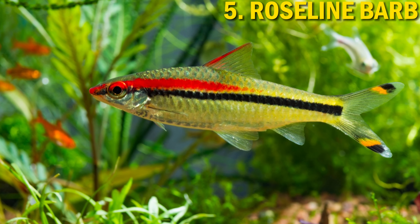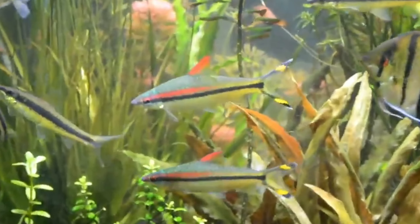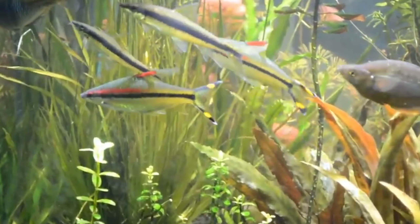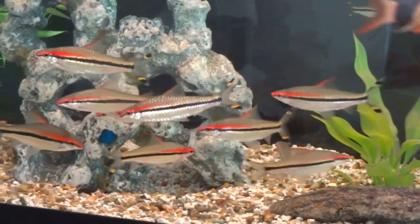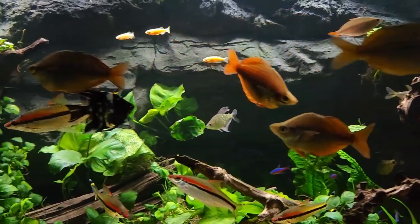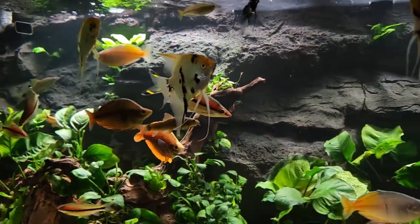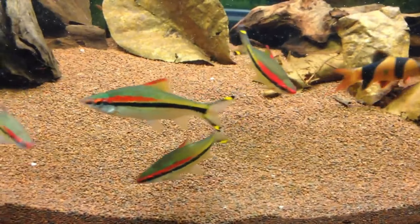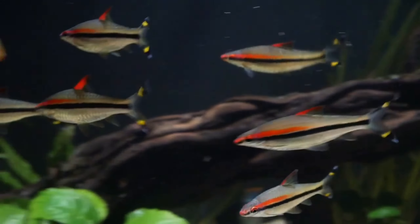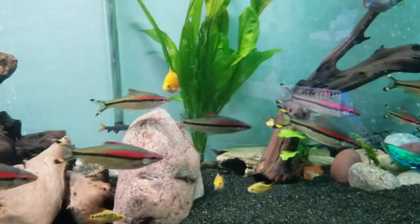The fifth large schooling fish on our list is the Rosaline Barb, also known as the Denison Barb or Redline Torpedo Barb. It is longer compared to other barbs featured here, measuring up to 4.5 inches, with a minimum tank size of 50 gallons required. Add at least 6 to 10 of their kind. Unlike other barbs, this fish is a calm addition to any big communal tank. Given their propensity to leap, house them in an aquarium with a tight-fitting lid. They prefer high oxygen content since they are naturally found in swift-moving streams. A balanced diet of tiny live and frozen foods such as chironomid larvae, daphnia, and artemia, together with high-quality dry items, will result in excellent form and coloration. Foods that sink are ideal.